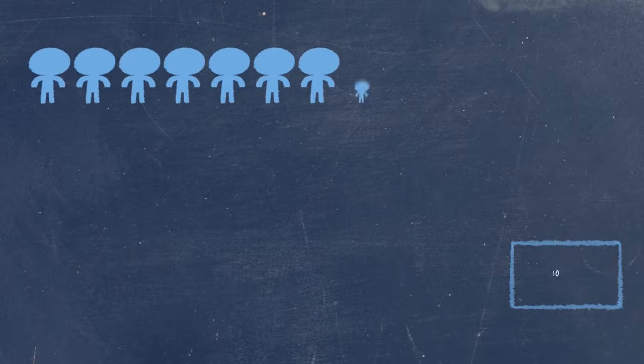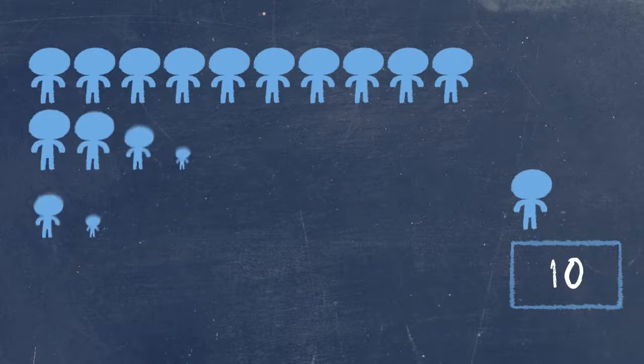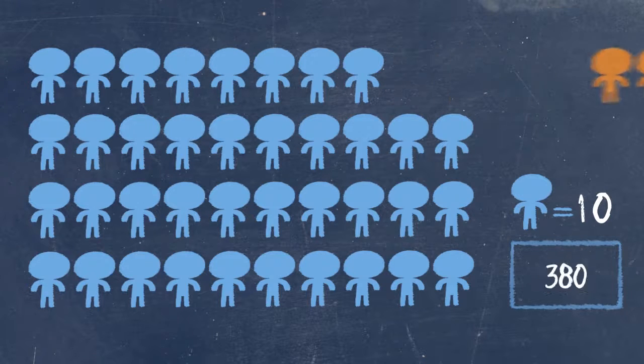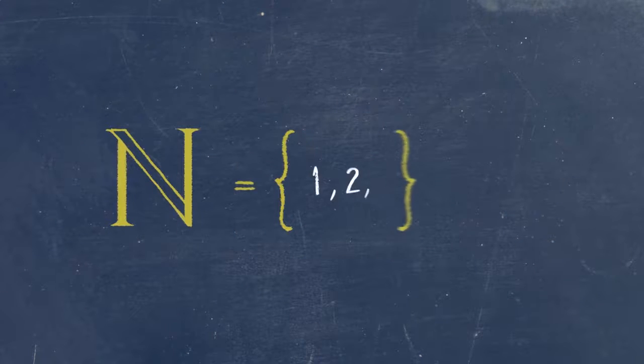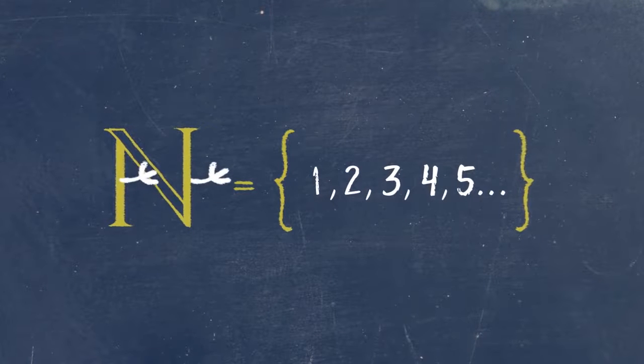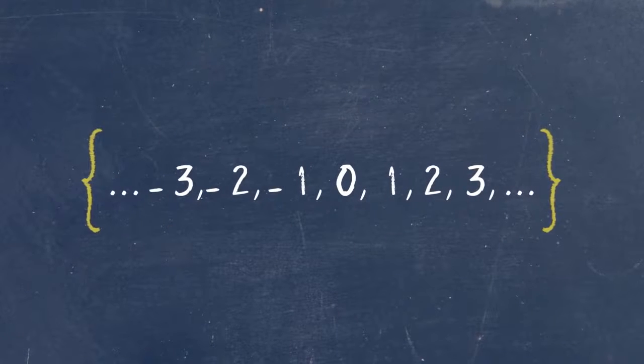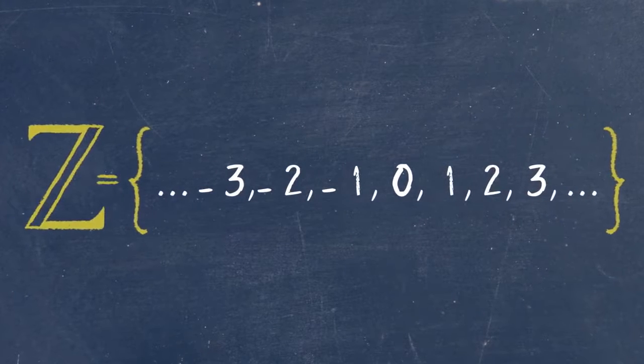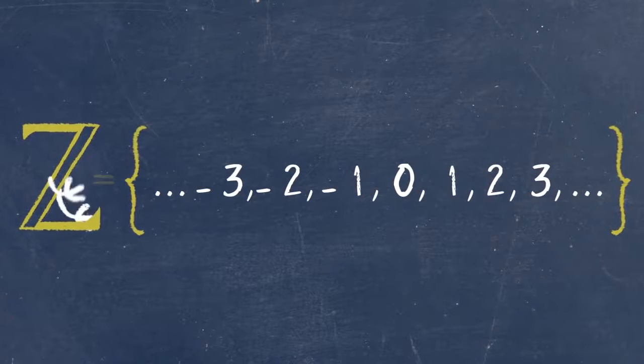We can use numbers like 1, 5, 7, 10 to count objects, such as the number of students in a first-year calculus course. But what about negative numbers? If students drop out, we show this as a negative number. If 20 students out of the 400 drop the course, 380 remain. The common notation for representing natural numbers is a double-struck N. If we're including negative numbers as well as positive and zero, these are called integers. The common notation for representing integers is a double-struck Z.